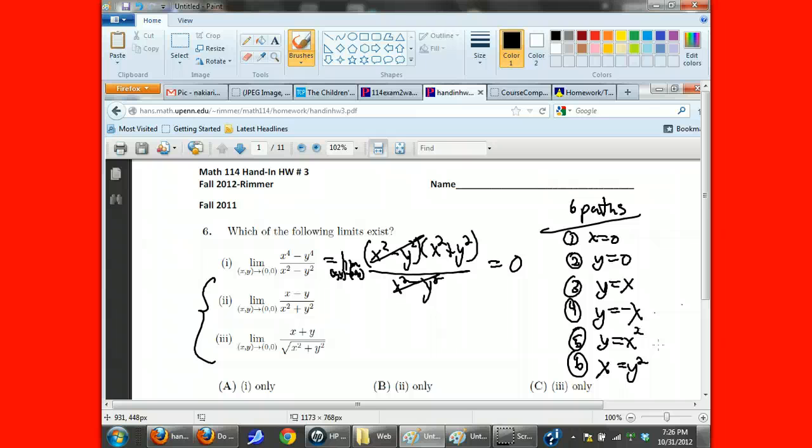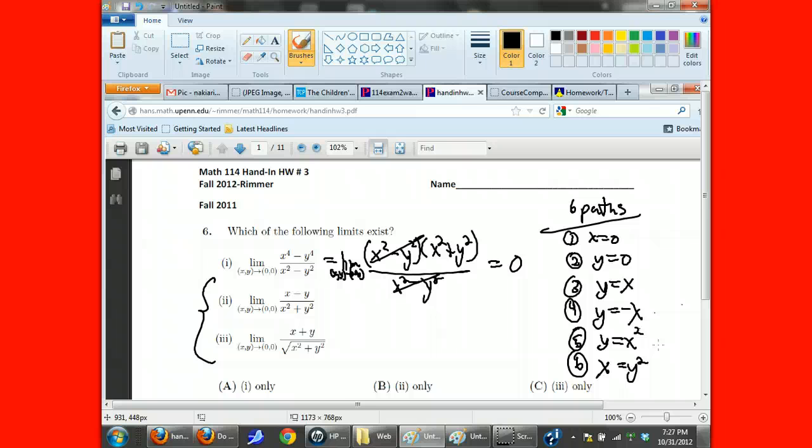You'll know ahead of time. You shouldn't have to guess. These won't be combined into one problem. If I give you a limit problem, I'll tell you that this limit exists. Go find it. Use algebra to simplify it, to cancel out your issue of division by 0. Otherwise, I'll tell you that the limit does not exist, and just explain why by trying a pair of these 6 paths that disagree.